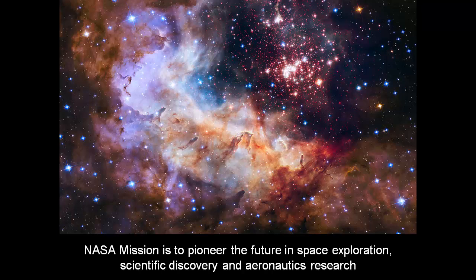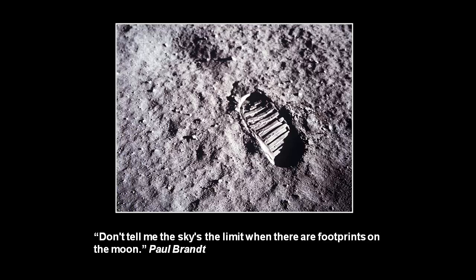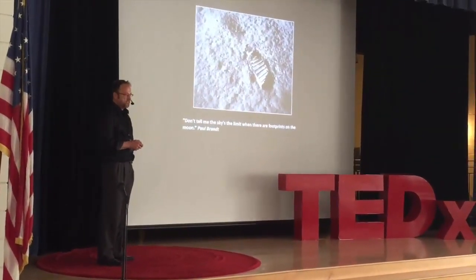When I think about traveling through space and different planets, it reminds me of a famous quote from the founder of the Boeing Company: 'We embarked as pioneers upon a new science and industry in which our problems are so new and unusual that we would be wrong to dismiss any novel idea with a statement that it can't be done.' A great example is that the first aircraft we made at Boeing had a max speed of 75 miles per hour, and less than 100 years later we're working with technologies that will enable us to go 4,000 miles per hour. My daughter Audrey quoted somebody and said, 'Don't tell me the sky is the limit when there are footprints on the moon.' The sky is not the limit — you can do anything you want if you put your minds to it. I wonder if someone out here will have their footprints photographed on Mars. Thanks, everybody.